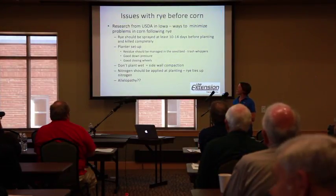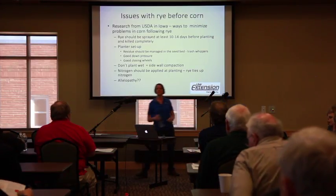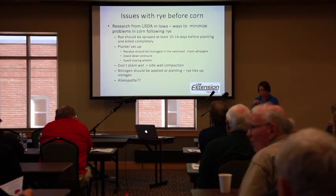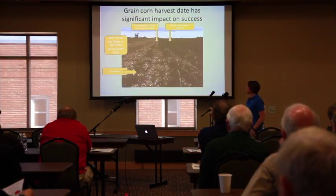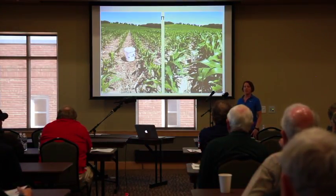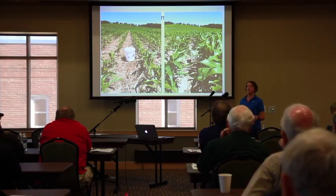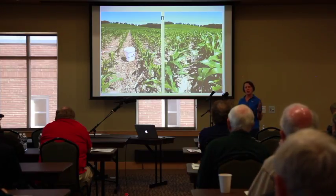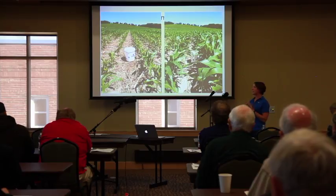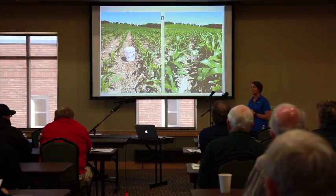I got the yield results — it was about a foot to 18 inches shorter, the corn, but at final yield there was no difference. It looks worse but take it to final yield and it agrees. The only thing is, if you have a farmer new to cover crops and he walks out here and sees this, do you think he's going to do this again? Even if the final yield shows up the same, you can drive up in August and see the height difference and color difference, and those impressions from somebody new to cover crops might be the last impression they have before they slam the door. That's why I provide caution, especially when they can see plots right next to each other.